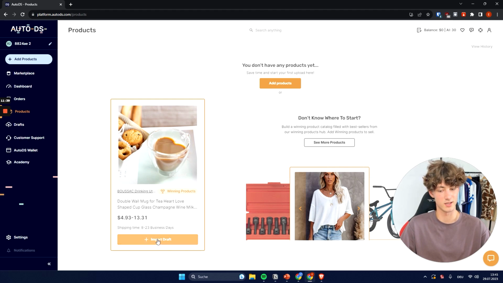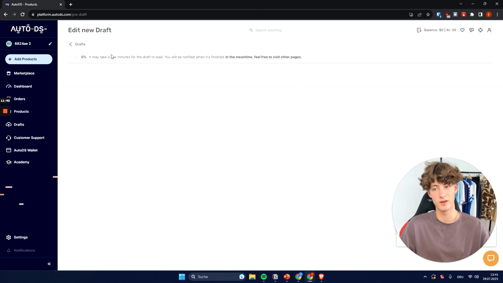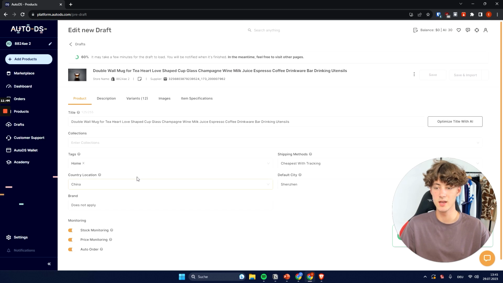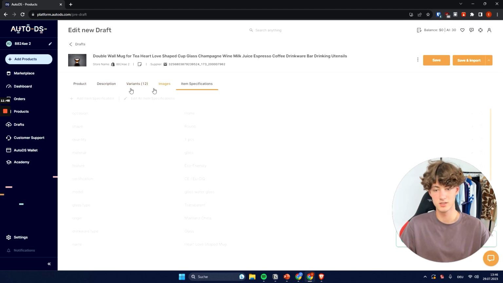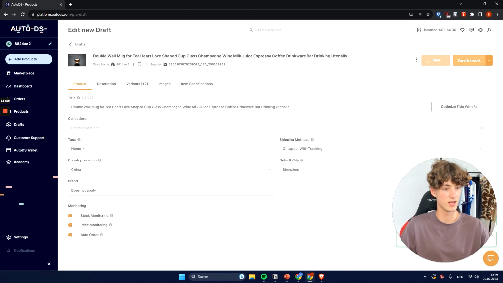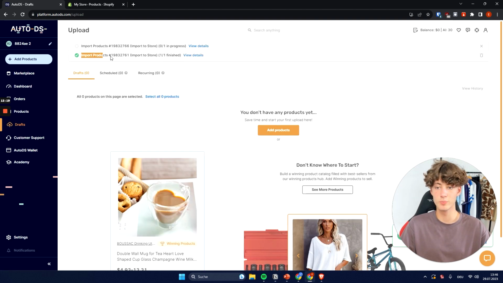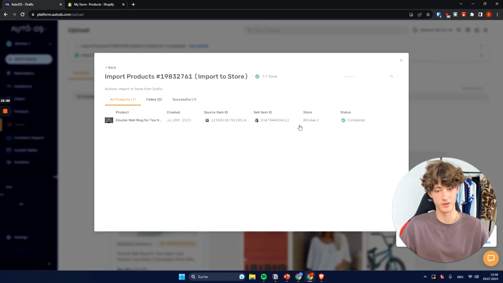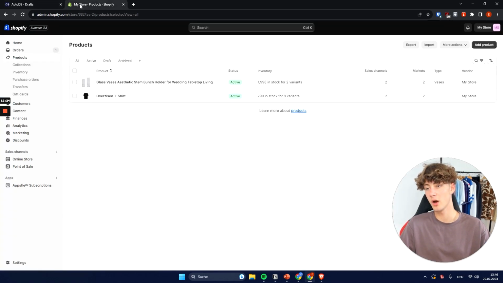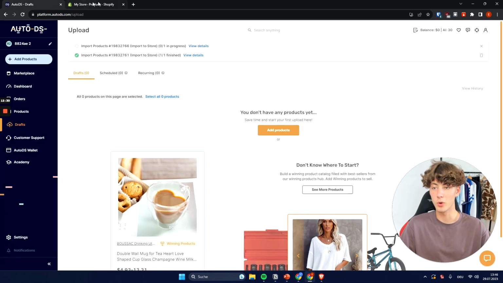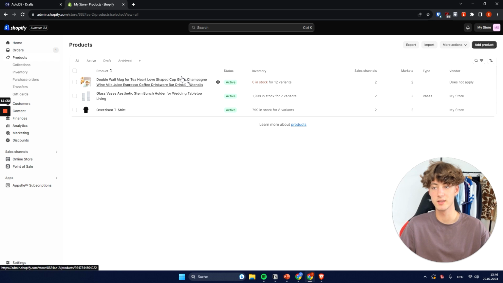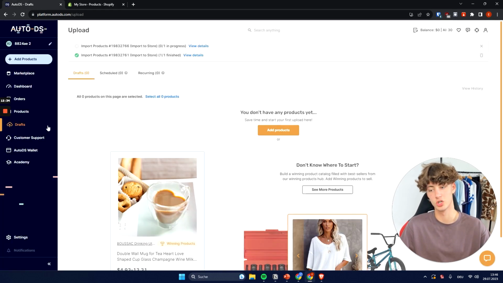And for the products, you can then just add your products onto this page. So let's, for example, say that we want to import this as a draft. And as you can see, now we will just have to put in all of the variants, all of the descriptions. And if we now are going to save and import, it is actually going to be imported to our Shopify store, as you can see right here. So if you're now going to go to our Shopify products tab, and if we're going to refresh this, we can see that this product from AutoDS instantly got integrated and instantly got imported onto our Shopify store.